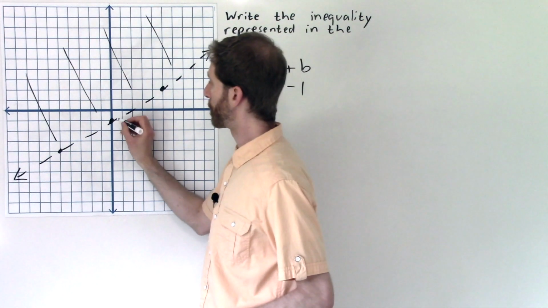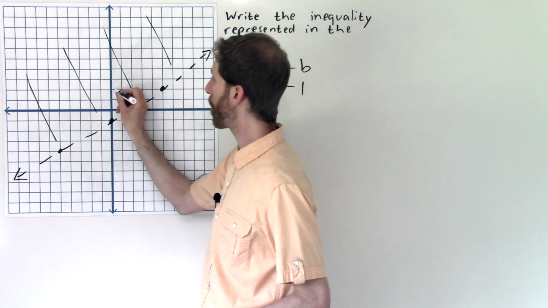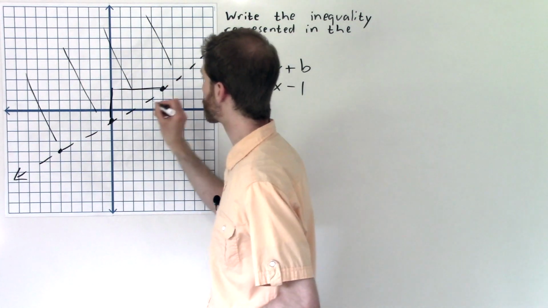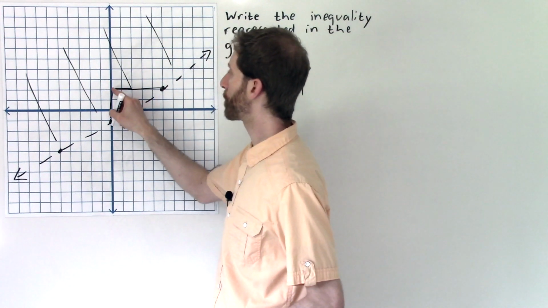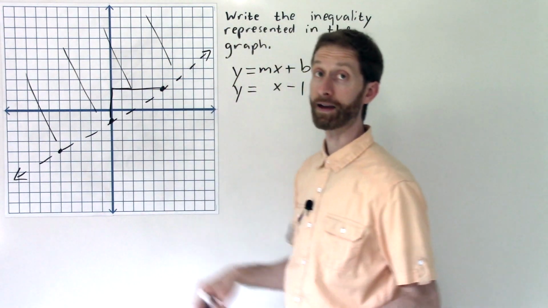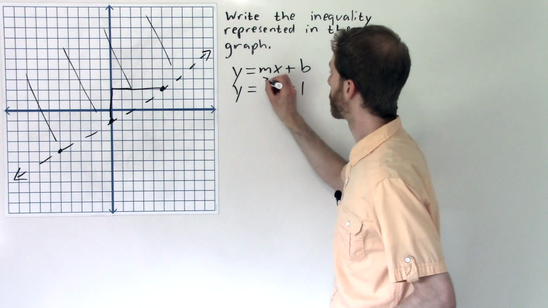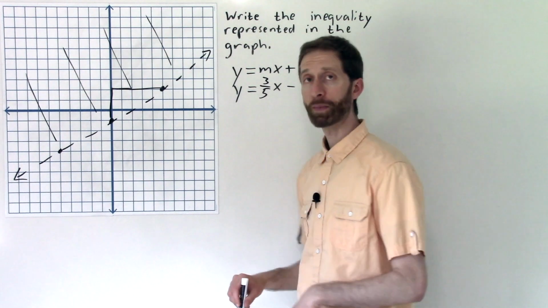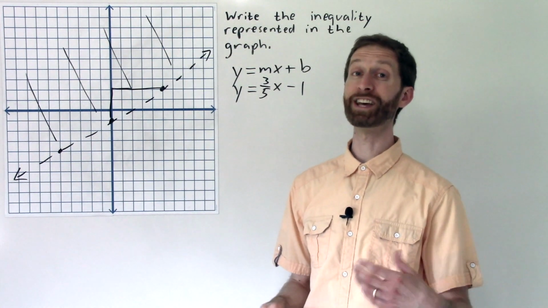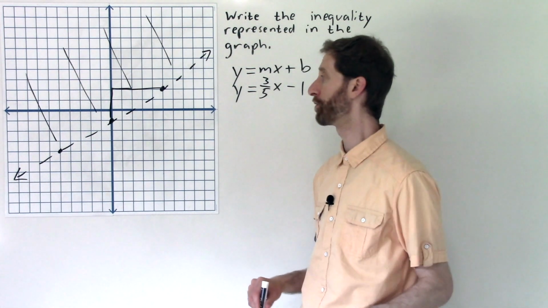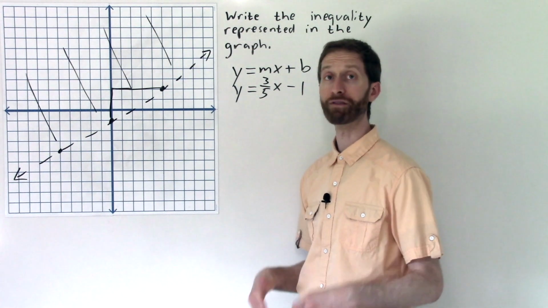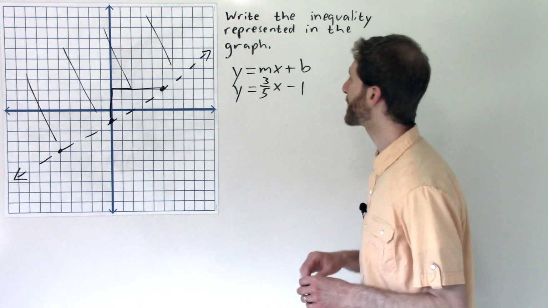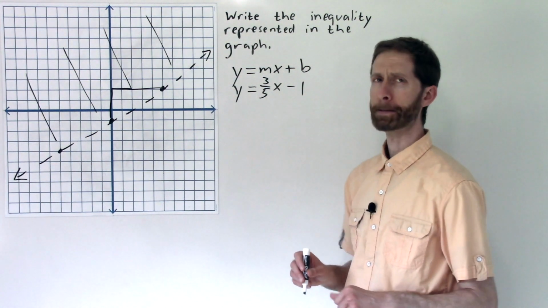Well, let's find the slope. We would go up 1, 2, 3 over 1, 2, 3, 4, 5. So you make that little triangle mentally like so. You get up 1, 2, 3 over 1, 2, 3, 4, 5, which would be a rise of 3 and a run of 5. Now, if you're having trouble with that, go back to my earlier chapter, chapter 6, on how to write equations of lines. That would be a good place to start if this is giving you trouble. y equals 3/5 x minus 1.